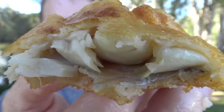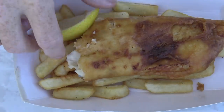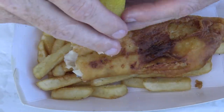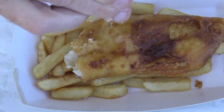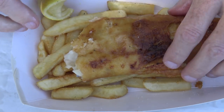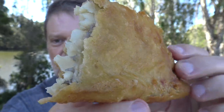That actually tastes really nice — I'm quite enjoying this even though it's a frozen bit of Hokie. It tastes good and it's quite a nice solid piece of fish too, that's flaking away. It did come with some lemon so let's do the lemon test. Oh boy, that is juicy! I don't want to put too much lemon on just in case. Yeah, it tastes good — pretty good with or without the lemon.